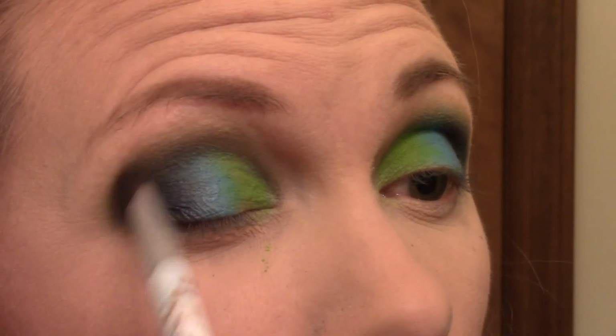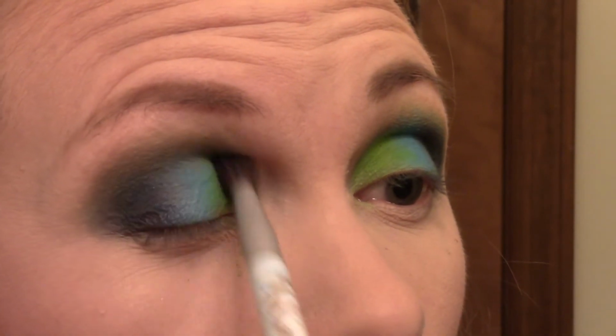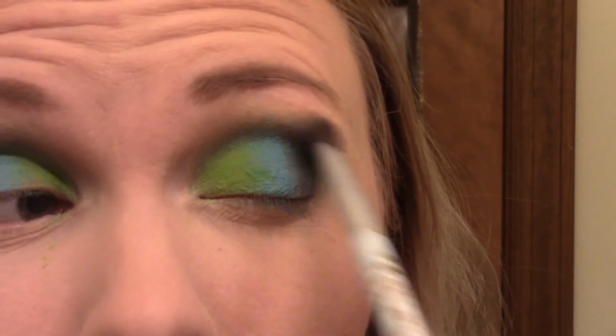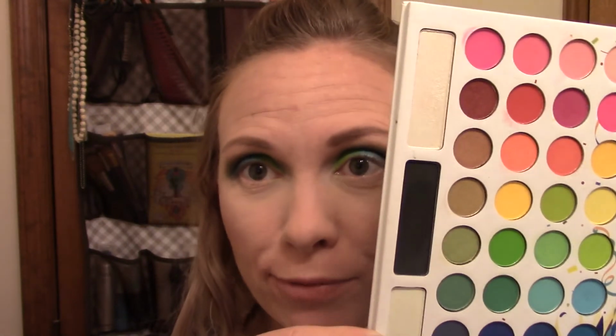Okay, I always like to use my Balm one because that's a smaller one for blending out the crease once you have those colors down. Just going to kind of give it softer edges on that transition area. I really like how it looks right now, and I don't really want to do anything else with these, but I do want to show you how the transformers work. So we'll go ahead and do that.